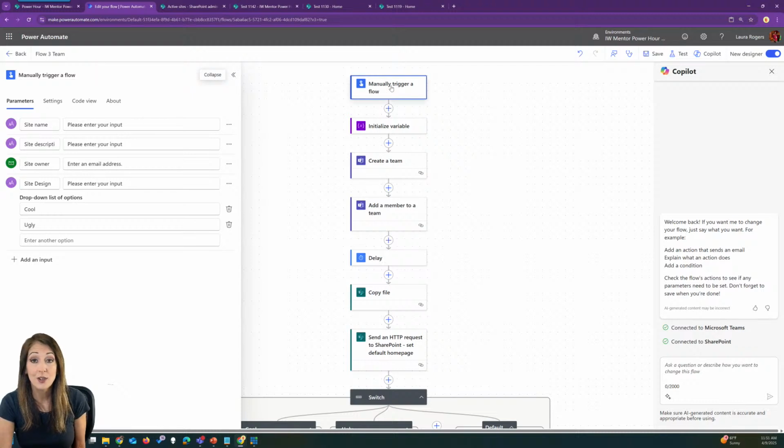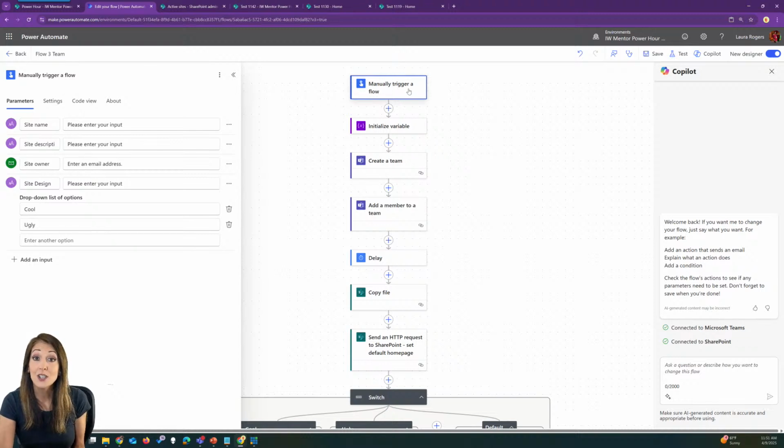But with another trigger, you could create a SharePoint site, create a list, and have just a form people are filling out that says site name, site description, site owner, whatever else you want to ask them. And then you could have a different trigger. You could say, SharePoint when an item is created could be your trigger. And then you could use the data from the form they filled out, instead of what I'm doing, using the data from this input.